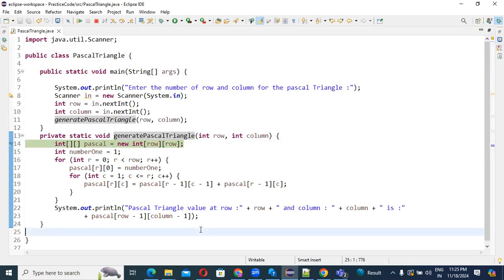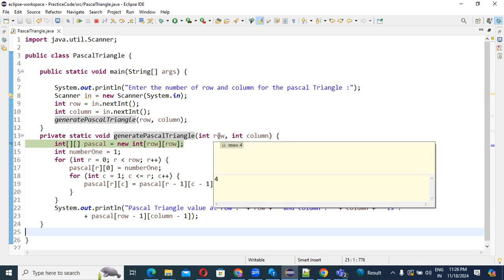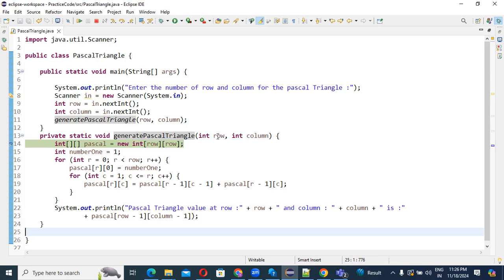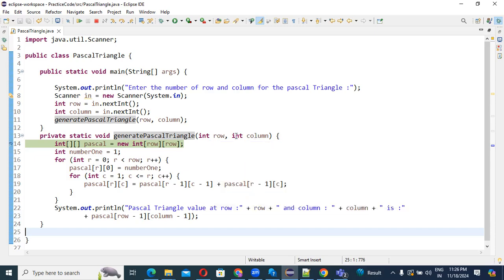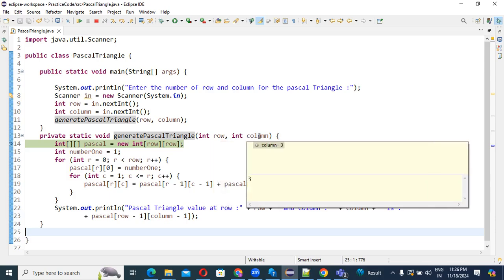The cursor is coming to this place, and I'm giving the breakpoint at this place. Till now, we can see again what I gave: I entered the third row and third element, so fourth row, third column. What should the value be? That is the thing we want to print.